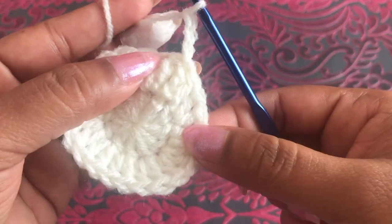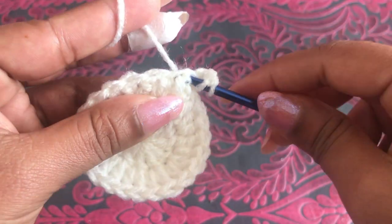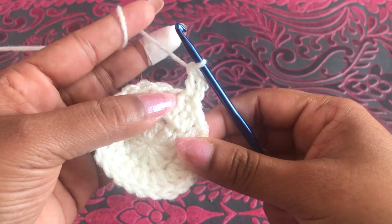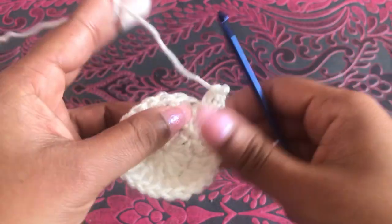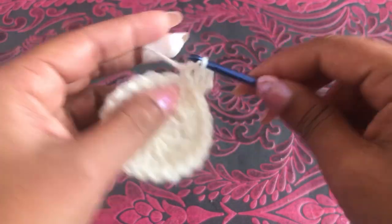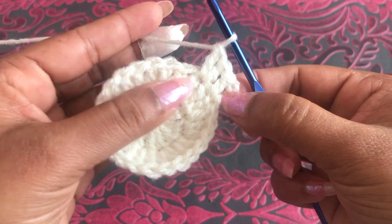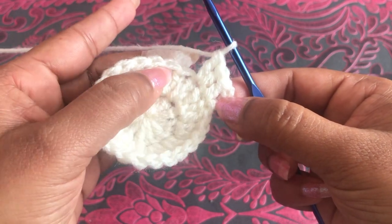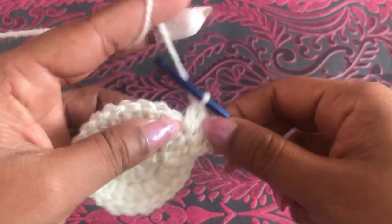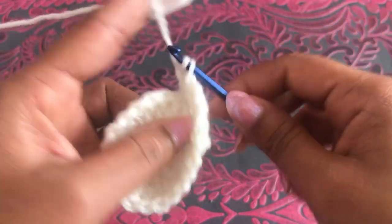Third round starts with chain 3, into the next space, 1 double crochet. Into the next space, 2 double crochet. One, two. Leave this chain 3. Next comes again 1 double crochet. Next again 2 double crochet.